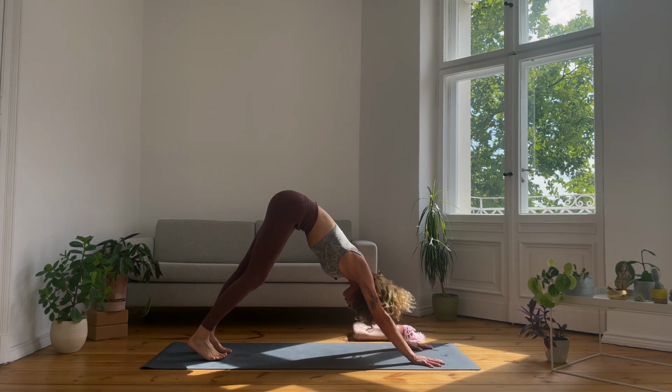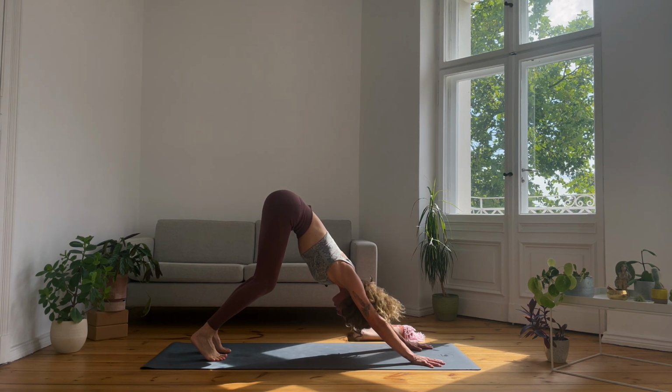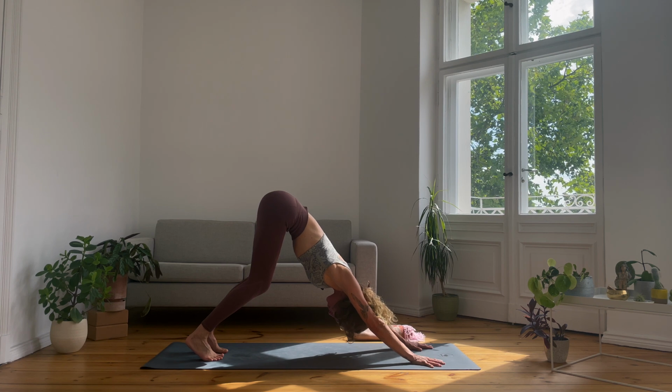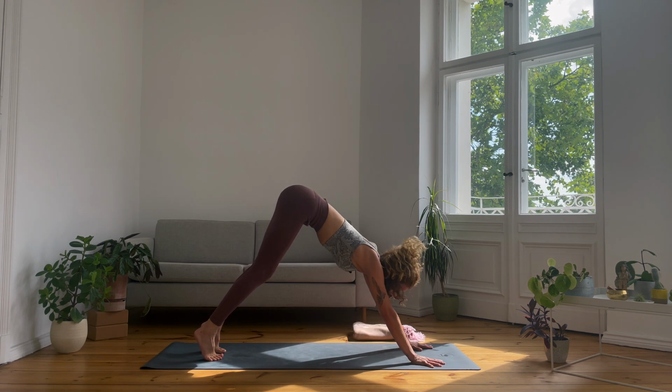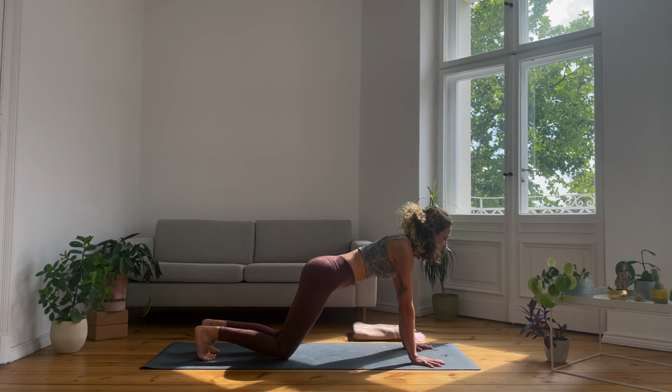And then come to stillness, bend the knees a bit more, send the hips up, allow the arms to become even longer. Press the belly towards the thighs, press the armpits down towards the ground, feel an opening of the chest. Lengthening of the spine, deep breath in, full breath out. And then on your inhale, come forward into a plank pose. And on the exhale, send the knees down, lower all the way down onto the belly.